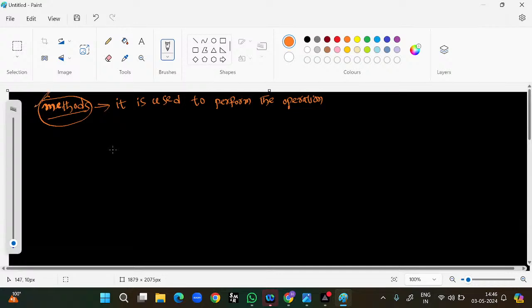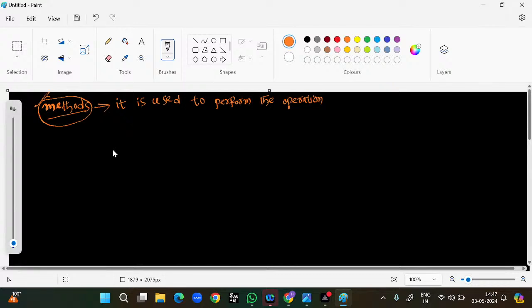In methods, there are four things you need to remember. First is the method syntax, and in it we have the return type. Return type is mandatory. Second is the method name, which is mandatory. Third are the parameters, which are optional. If the method has a return type, then the method should return its value. And the last point: the return statement should be the last line of the method block.